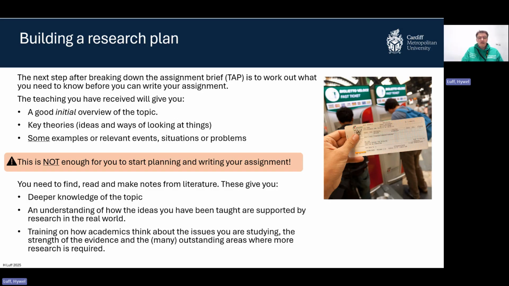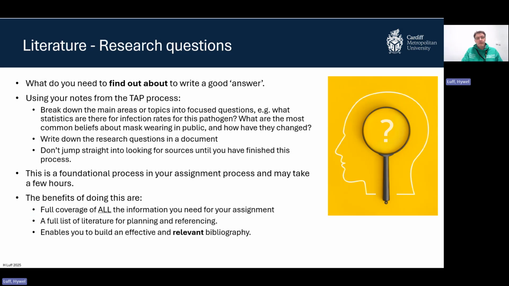So what does that research process look like? First of all, you're writing out your research questions. Okay, you're looking at your TAP notes, breaking them down and asking specific questions. I need to find out about the statistics for, I don't know, mobile phone sales over the last 20 years in Europe. They're quite specific questions, and you go out and find those sources, and you work on one research question at a time.